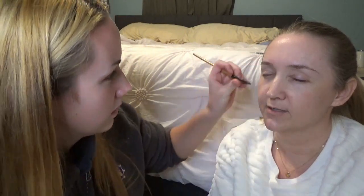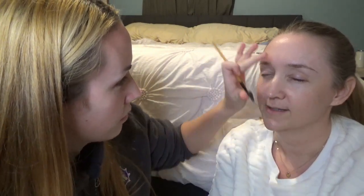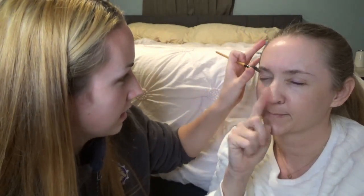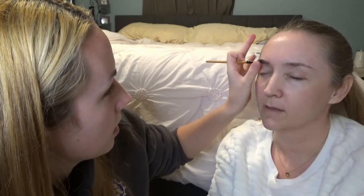Are you cutting all my eyebrows off? No, I'm shaping up the front. I mean, it is a good amount, but it's not noticeable. I'm shaping them up.